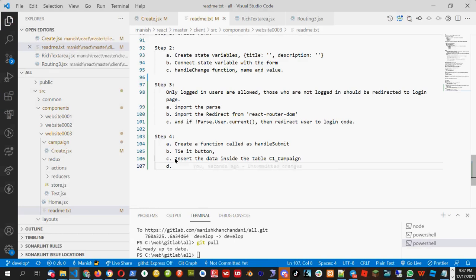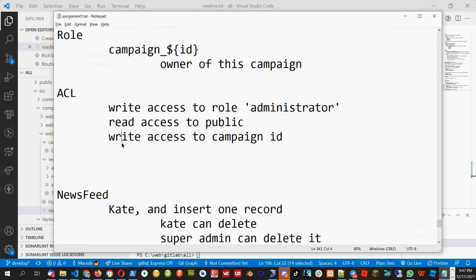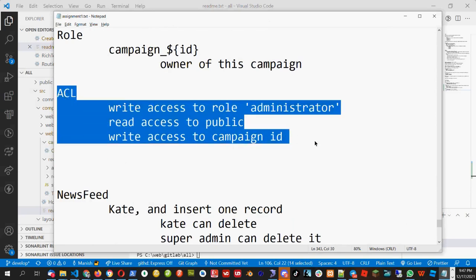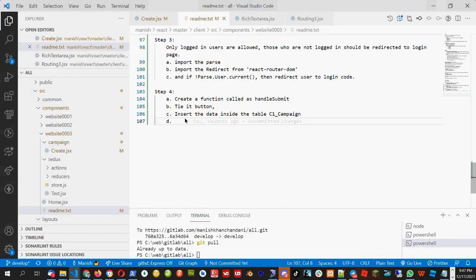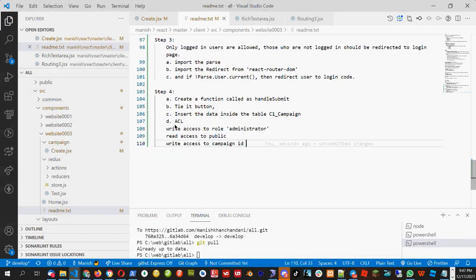And while inserting and when you're getting the ACL, make sure the ACL will be, right now, just put the ACL which I'm telling you now. Tomorrow we will do a different ACL. So don't put this right now. For now, don't put this administrator, which I will tell you later. We will update it. Put the read access to public and give the write access to the owner. Right now, do this one. Owner means who is logged in.